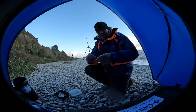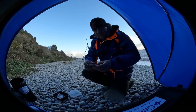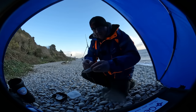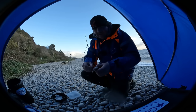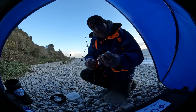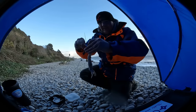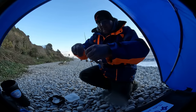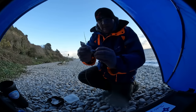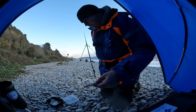Big squid. I've got a new lens on the GoPro today, it's a Max lens. I'm not quite sure if it's going to be any good or not, but we're going to give it a go. So all I'm doing here is I'm feeding the main hook in and out of the body, a bit like sewing, and then I'm coming into the eyes and stretching the two eyes and back out and pull it nice and tight, and then with the top hook fetch right down the body, the top hook the opposite way to the bottom hook, like that, and now we're going to put a bit of bait elastic on it to help hold it in place.